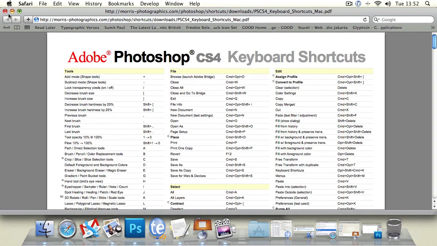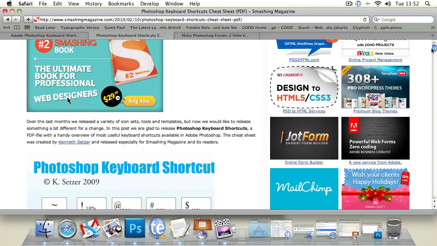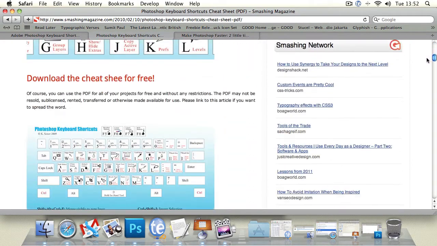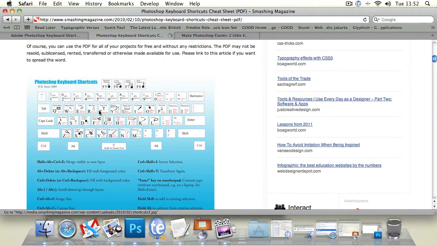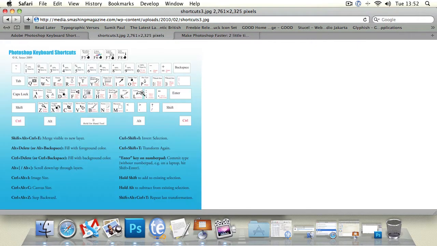A bit more of a visual reference can be found on Smashing Magazine, and I'll display the URL along the bottom, because on this reference you actually have a keyboard broken down into all the different tools, where everything is, and it's a little bit handier.